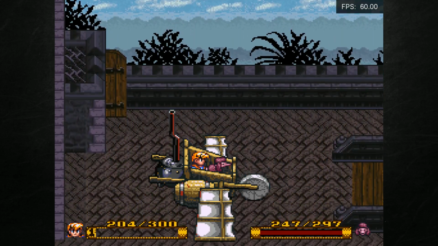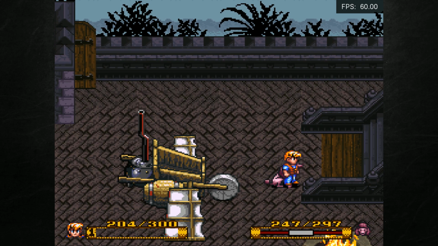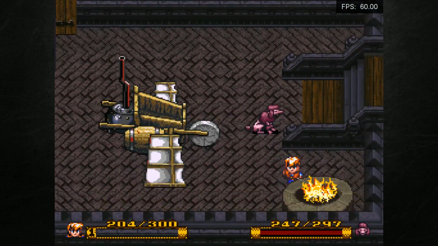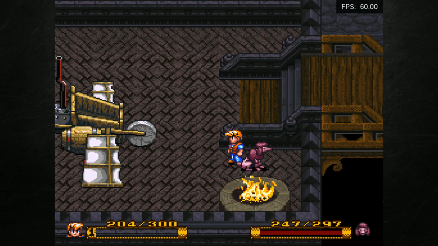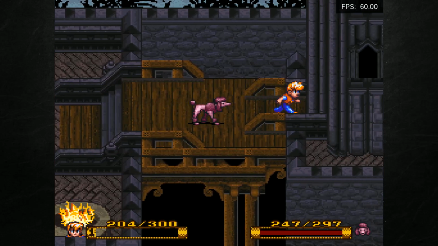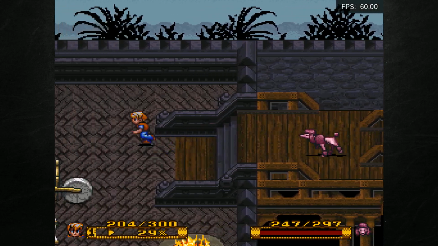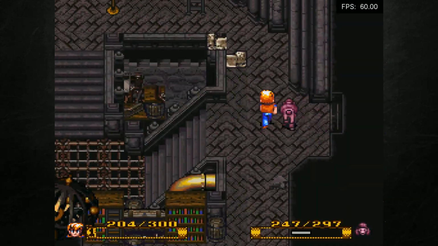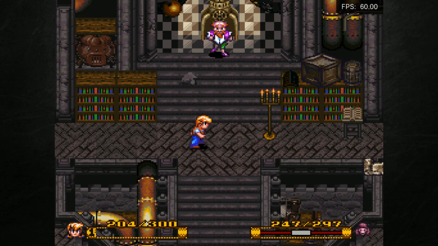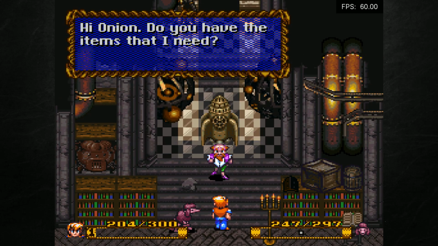Warning, glitch alert. Anyway, it says save before you hand your items over to the Tinker. Well, I did save. I'll save right now. This is my point of no return, I guess. Wait. Which way? This way. Alright, don't glitch. This should be it. We shouldn't need to do anything complicated here.